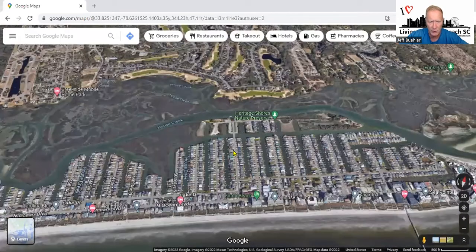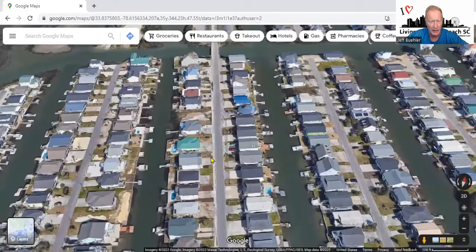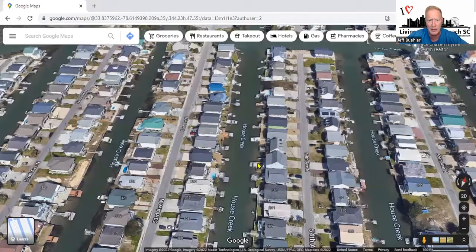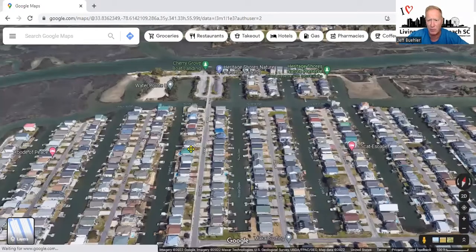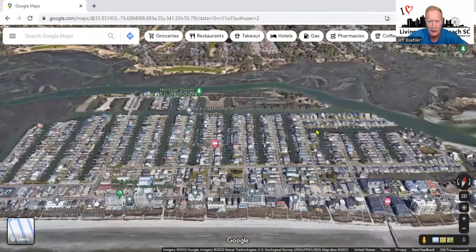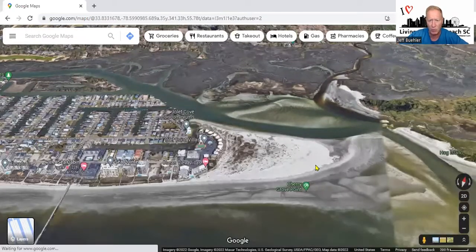And so this is where you're going to find a lot of those homes right on the water as well. And again, I know people that do live in these year round, but these are generally, I'm going to say, more vacation style properties that people use on a part-time basis or will rent out. And then that essentially brings us to the point of Cherry Grove.